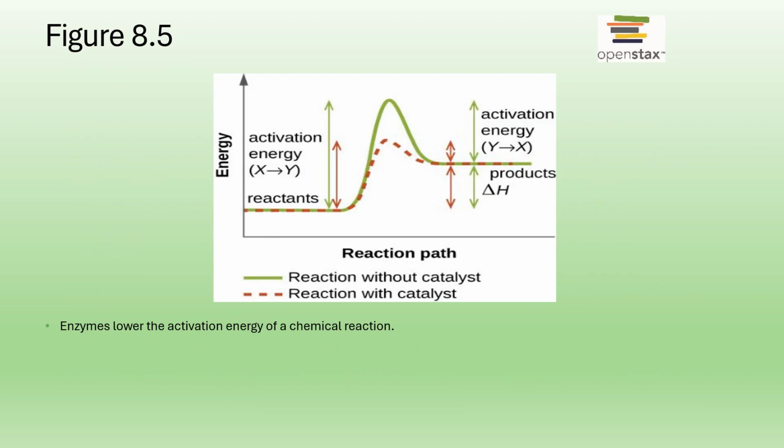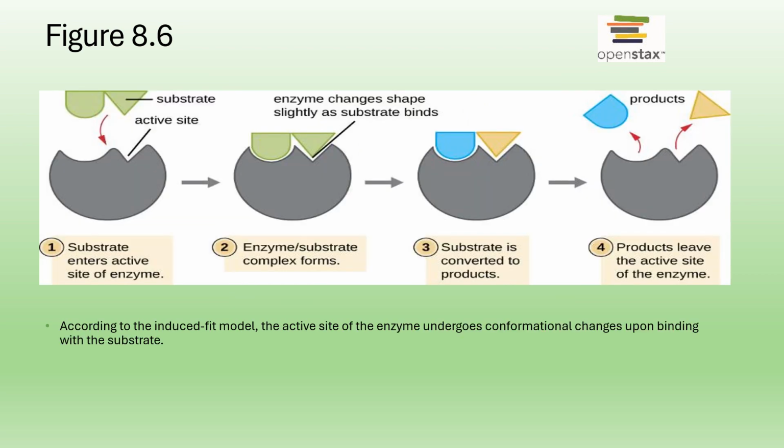So when I mentioned that an enzyme lowers the activation energy, the green line seen on this graph is the amount of energy that has to be put into the reaction in order for that reaction to occur. But notice the red dashed line. That is the activation energy that's needed for the reaction to occur, but this is now with the enzyme. So you notice the difference in the peaks right here. This difference, how the amount of energy you have to put in to start that reaction is less. So that's the way an enzyme is going to function.